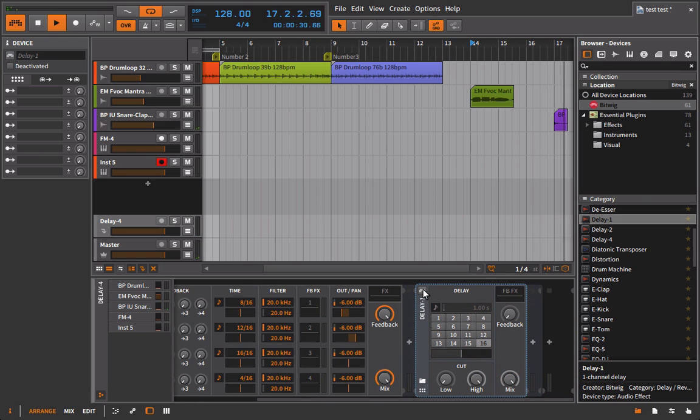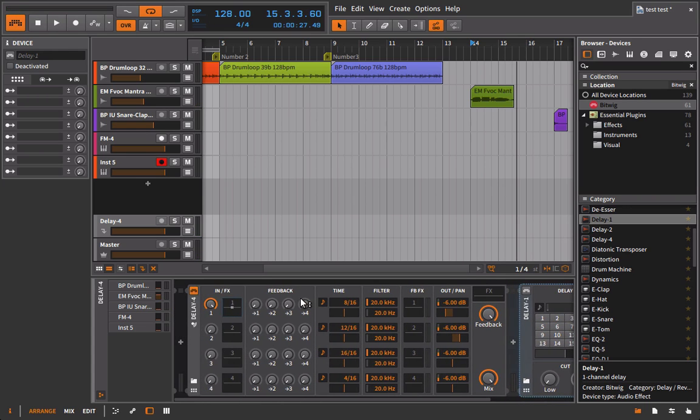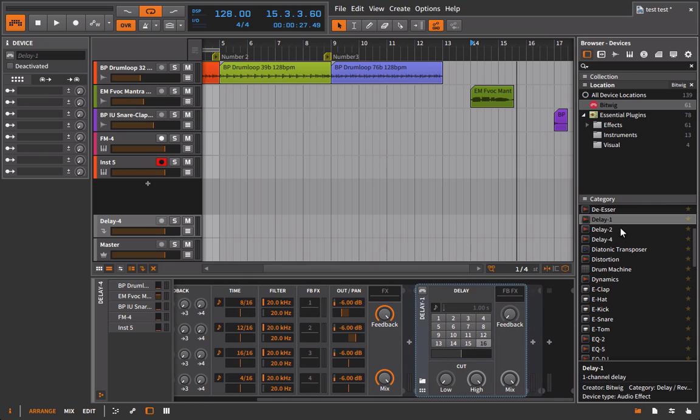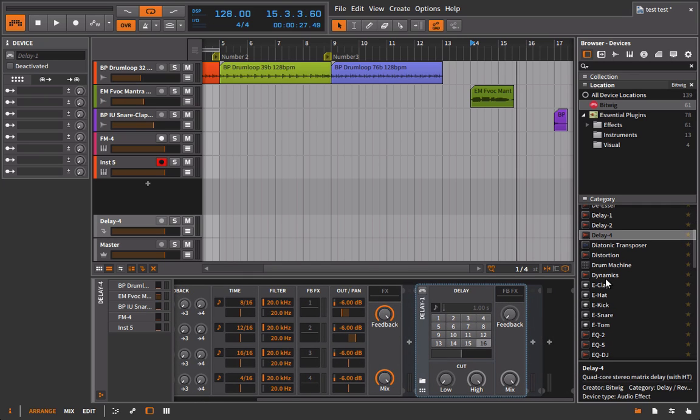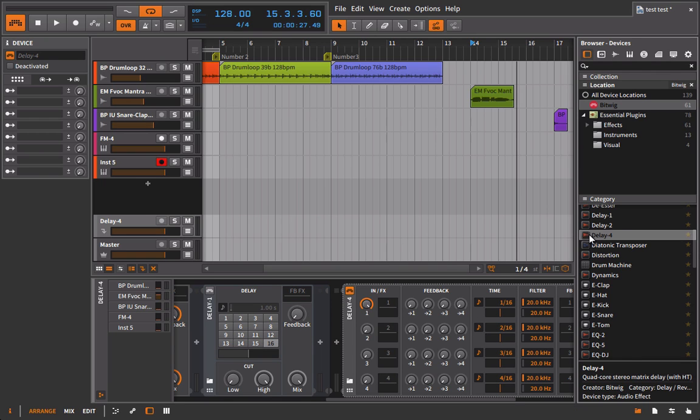As opposed to before, right? And the other thing you can do is you can actually stack these up on top of each other. So if you need like an 8-tap delay, which I'm not sure why you would, you can actually run a delay 4 into another delay 4. And then, just do that sort of delay trick I was showing you. Put a delay 1 into any of these if you need other timings.